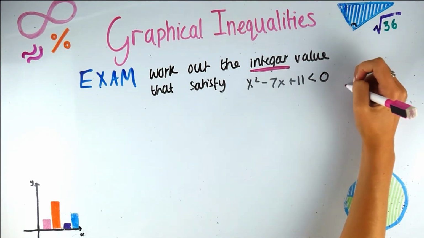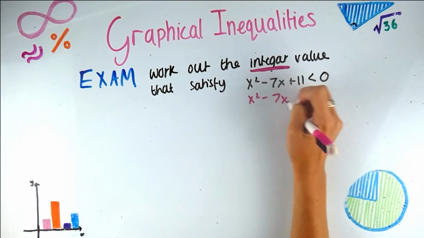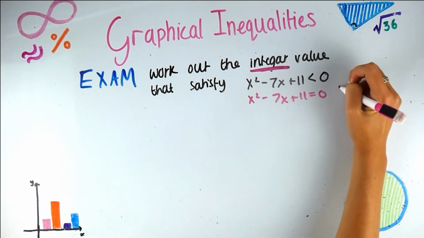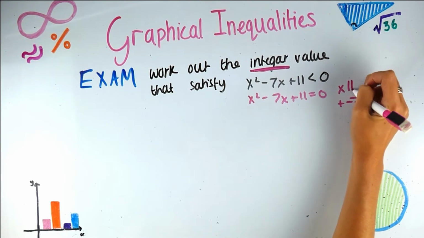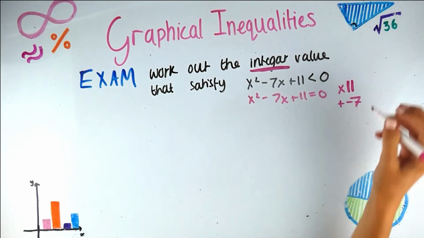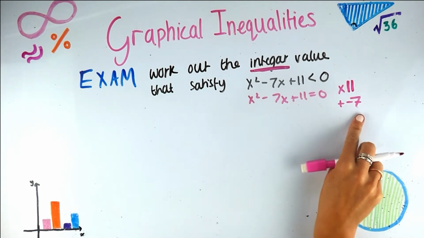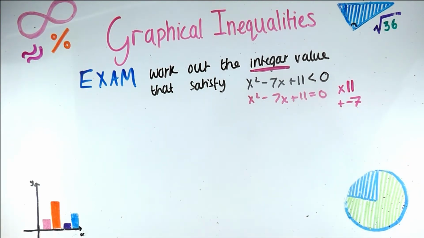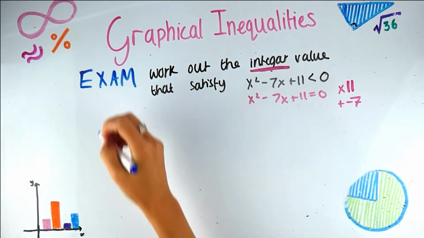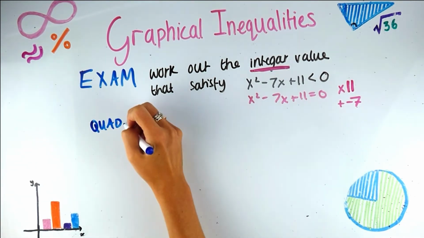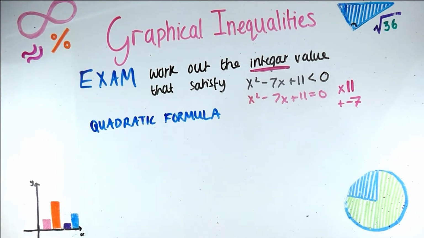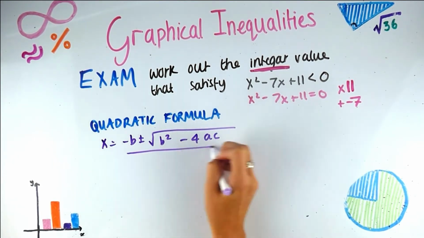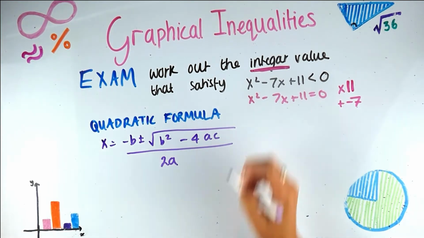However, this time, if we try to solve it by factorising, we'd be looking for numbers that multiply to give 11 and add to give minus 7. And 11 is a prime number, so the only numbers that multiply to give 11 are 11 and 1, and you can't shuffle them anyway to get minus 7. So we can't actually factorise it. So that calls for, not a panic, but the quadratic formula. Okay, so we know we're going to have to use the quadratic formula.